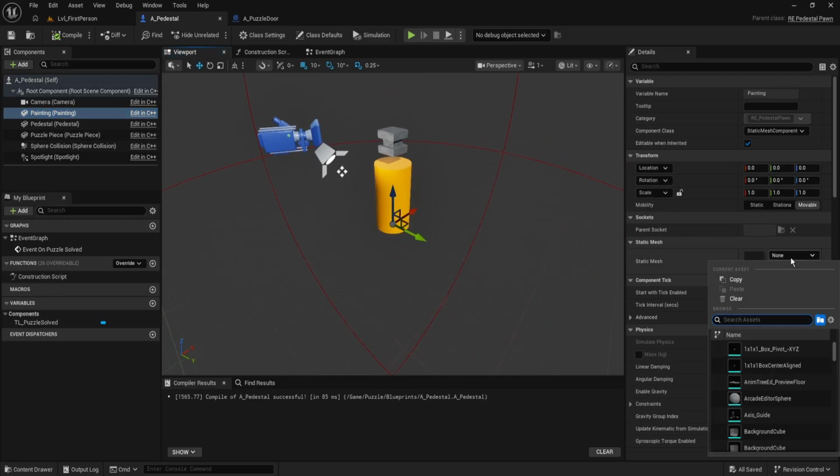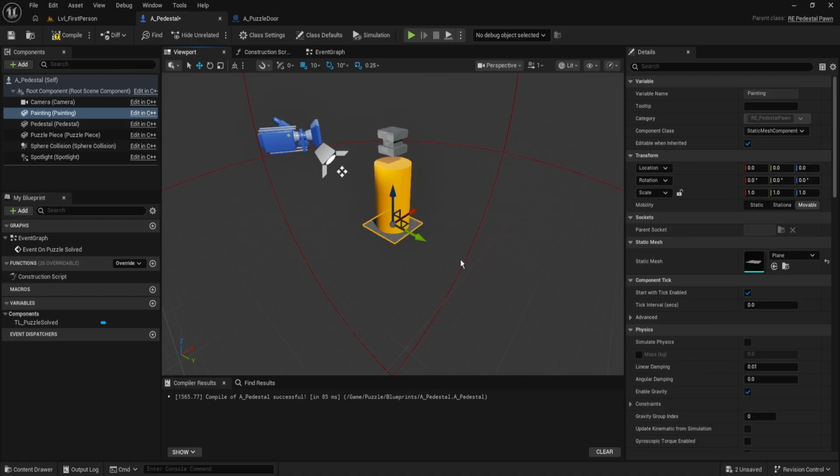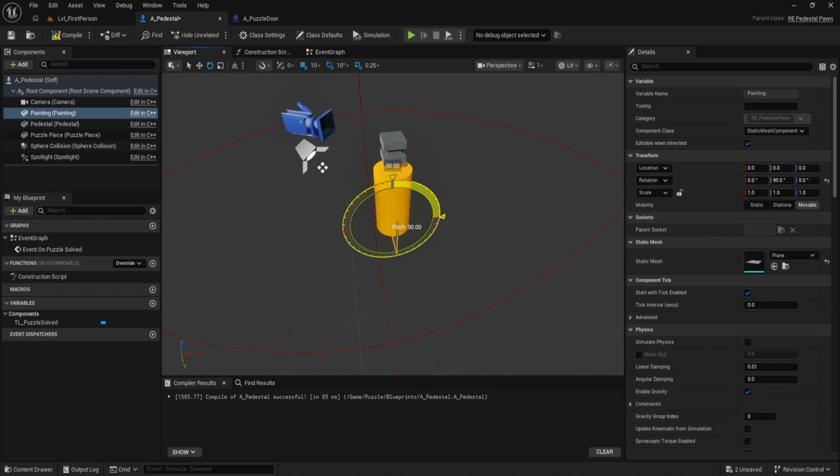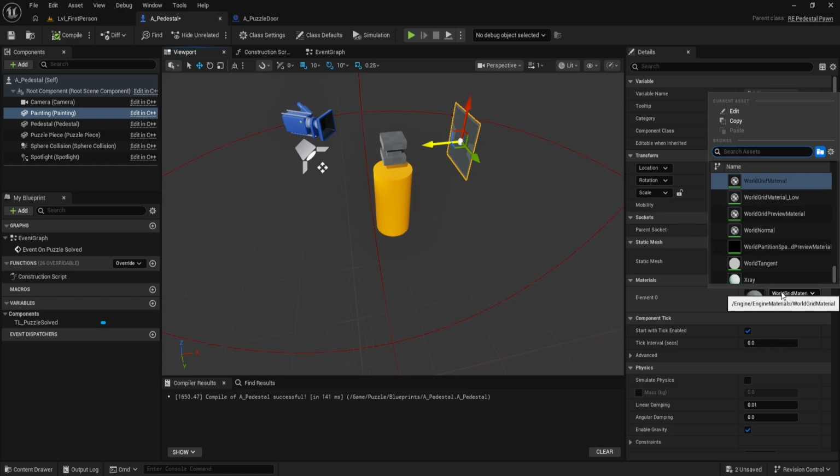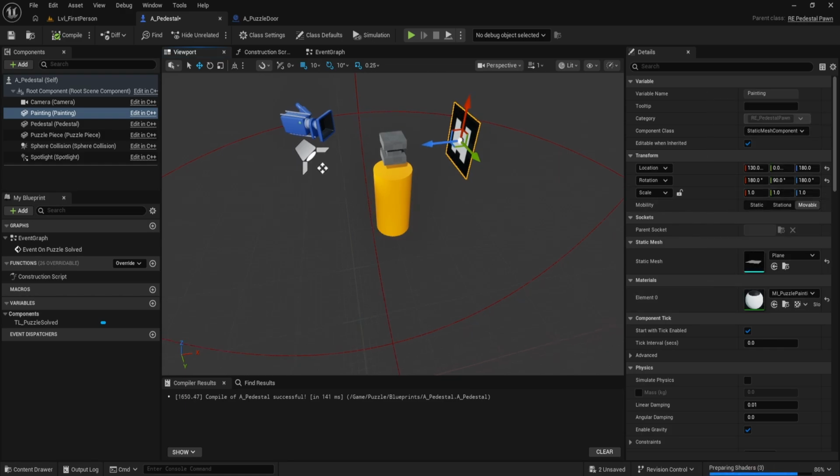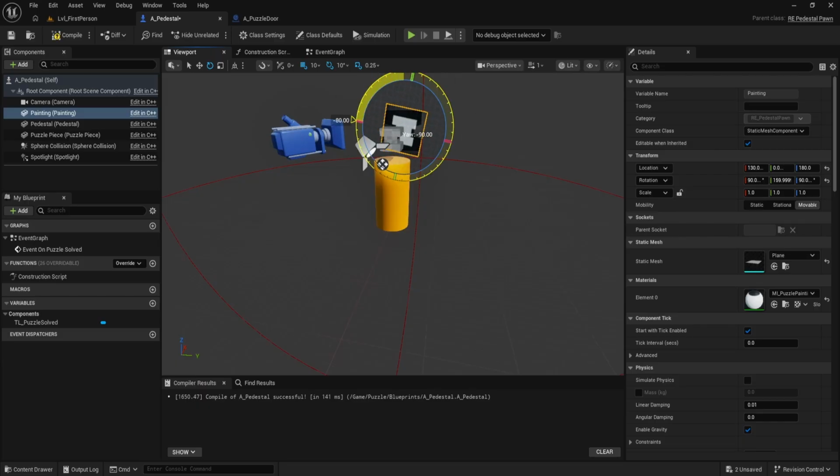So we need to set this to a plane. Sorry. Basic plane, orient it like this, and place it here. And we're going to make sure we set it to the right material, which is our MI_PuzzlePainting. And it needs to be rotated like this.